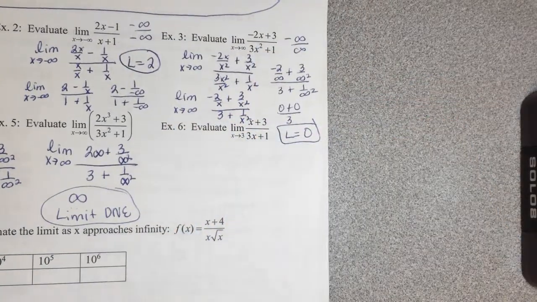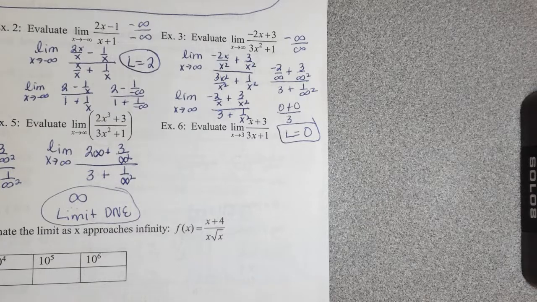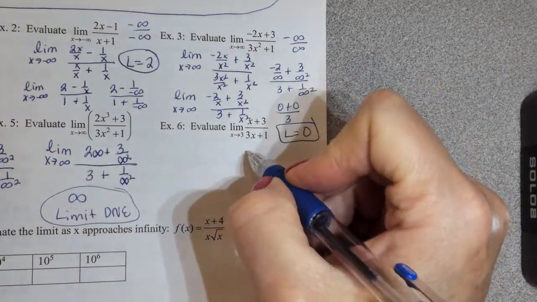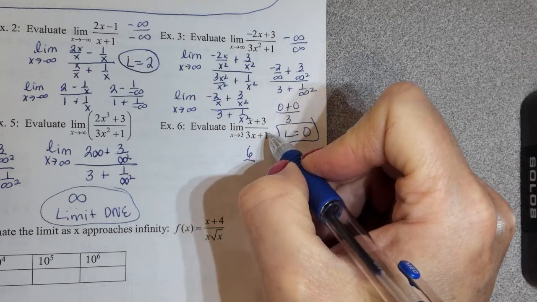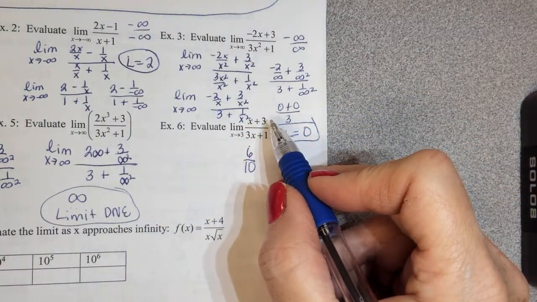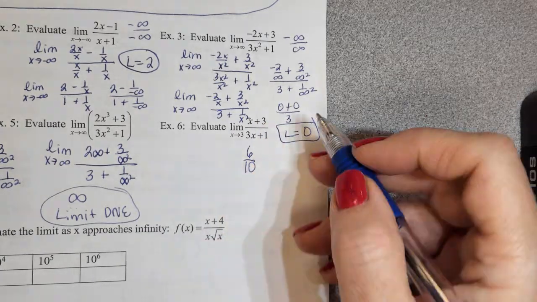So the last one, what are we going to do on this problem? What's that? Plug in what? Plug in 3. So I plug in 3. 3 plus 3 is 6. 3 times 3 is 9. Plus 1 is 10. Do I now divide everything through by x? No. What's the answer? 3/5.